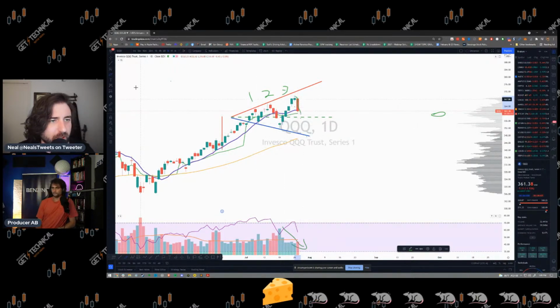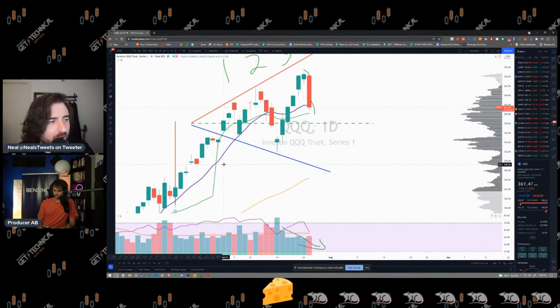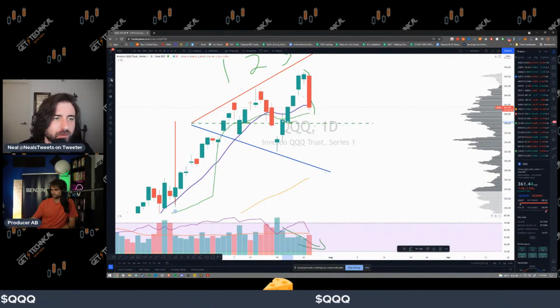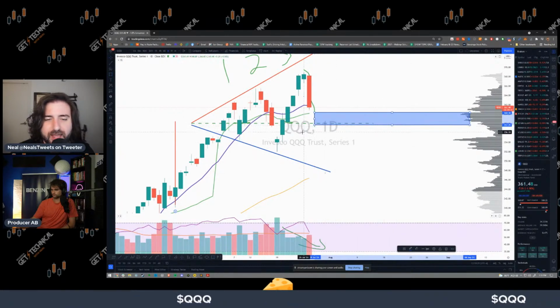Now, in a broadening wedge formation, which you guys should see, let me zoom in so you can see it, what you want to make sure that you mark out on your chart is the apex, where the resistance line and the support line meet. That's what this green dotted line is doing for me. You can see it perfectly lined up with support on the body here, perfectly lined up with support here, and it is also within the demand zone, or I'm sorry, the supply zone, depending on which side of it you're on, in our volume profile. So this is just about the apex of our broadening trading range.